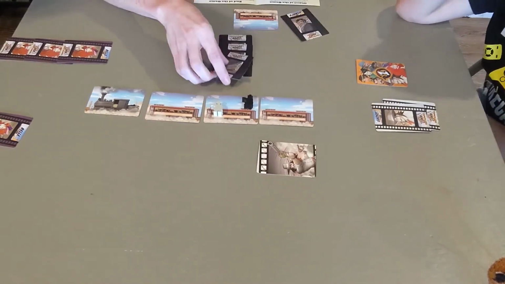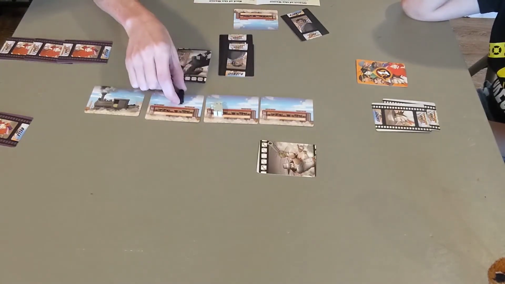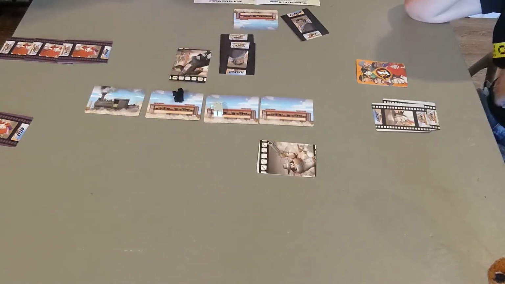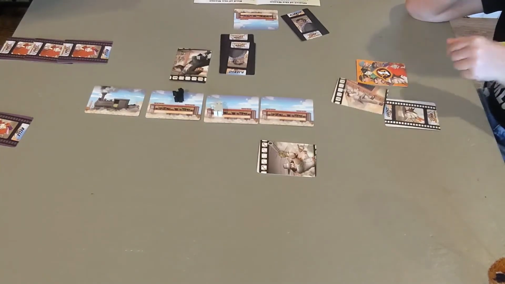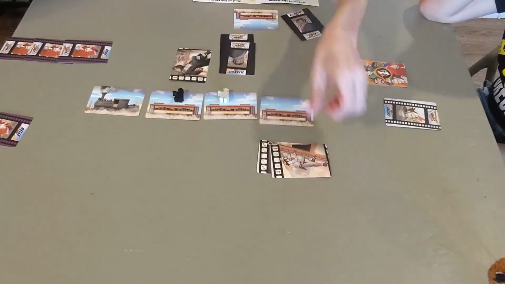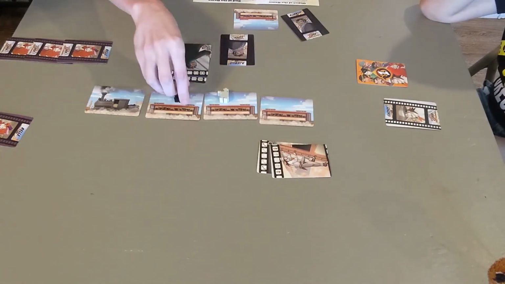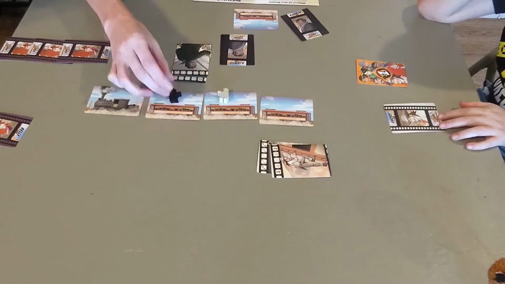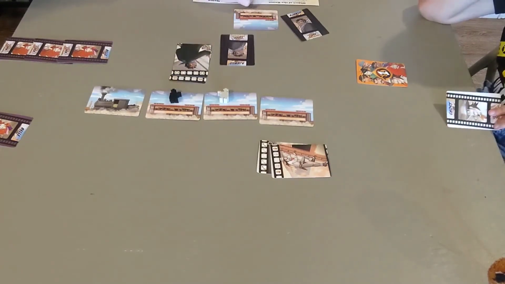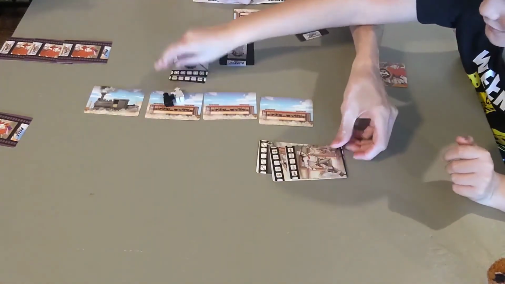With Belle being out, Django will now go. He's going to go ahead and move forward. Ghost will then play his second card, which is a move up card. Django will then play his second card, which is a change orientation card. Ghost will then play his third and final card for this round, which is a move forward.